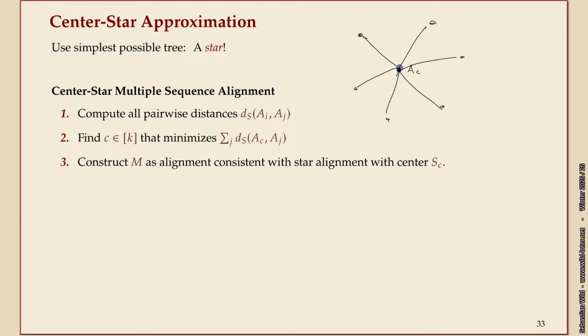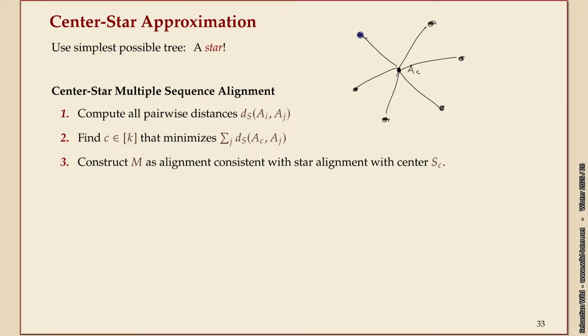The algorithm starts by computing all pairwise distances because we use them anyways in the next step. So for every i and j, we compute the optimal edit distance, say. Then we find one of the sequences by essentially trying them all one after the other. We compute the sum of the distances from that sequence to all the others. That's the sum, and there will be one that is best. Let that be our center of the star. That's in a way the closest sequence to the others.